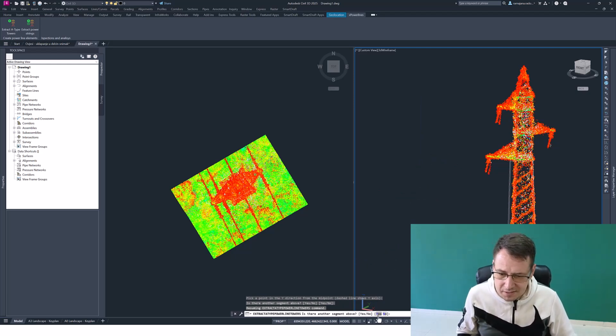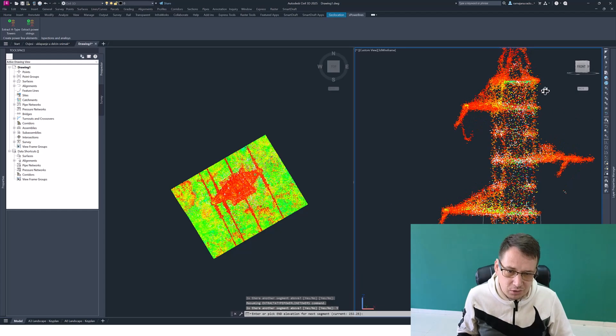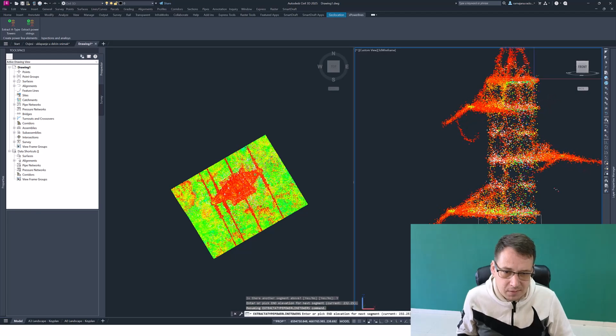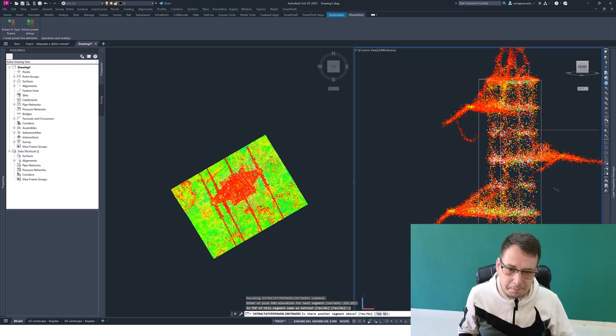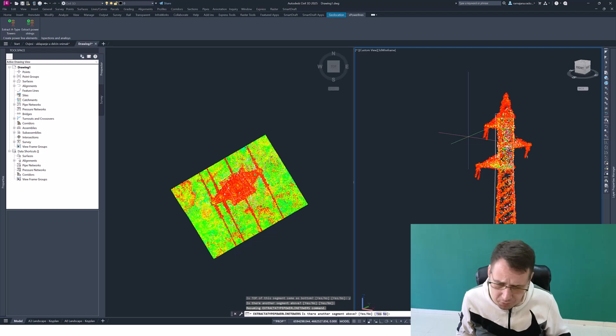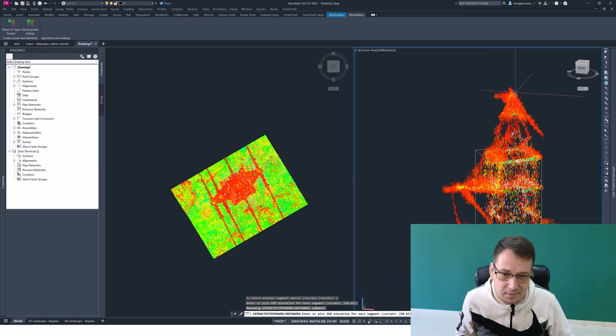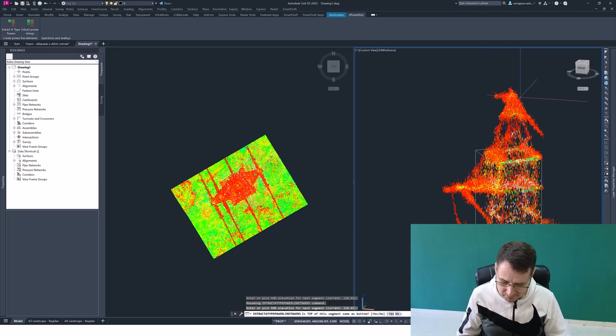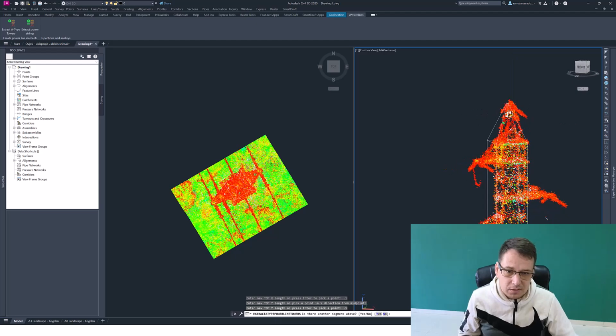It asks us, is there any segment above? We will say yes. We will pick end elevation of this segment, and then the end elevation of this segment is somewhere here, and we will say yes, is the same, because it's the same base on the top. Then it asks us, is there any more segments above, and we will say yes, there is one more, and we will choose top elevation of this segment, and it's here, and we will say it's not the same. We will say it's 0.10 and 0.10 in both direction, and we will get it in 3D.